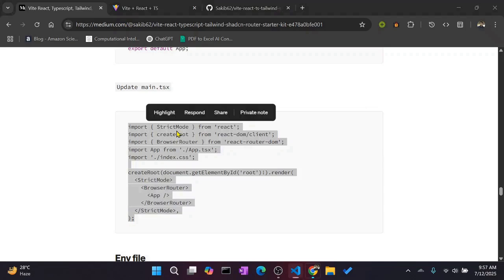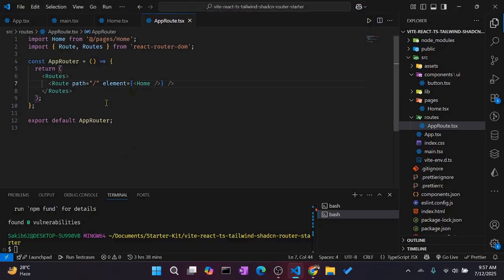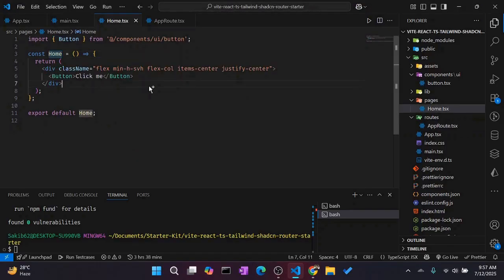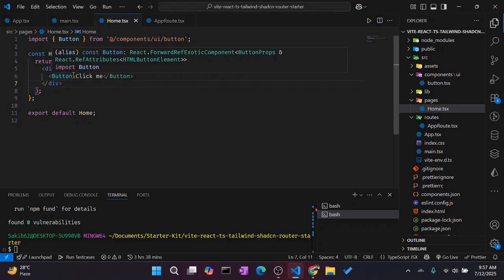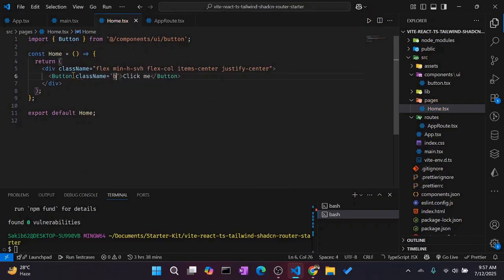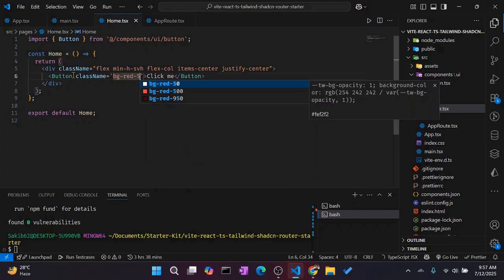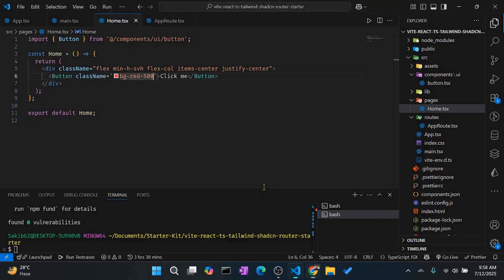So now let us see that this path is rendering the home page. Let us go to the home page. Class name bg-red-500. See the button, the Shadcn component, we can customize it, and also this is the home page which is being rendered.